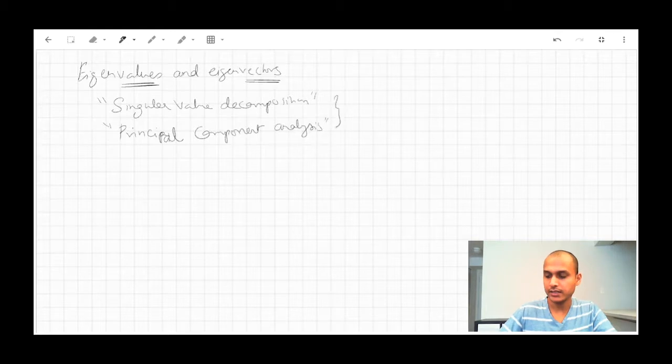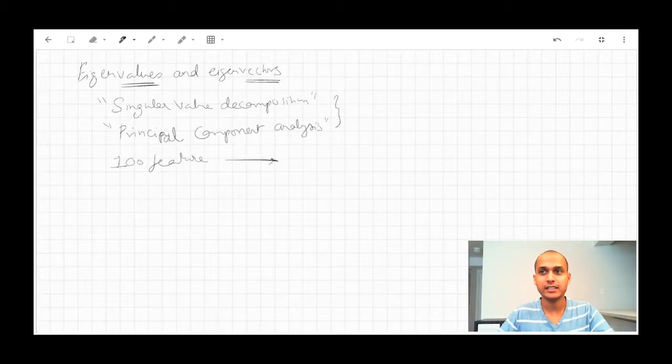Okay, these are some really nice tools to use if you want to do what is called dimensionality reduction. And all this means is that, for example, maybe you have some data set which has maybe 100 features, and somehow you don't like working with 100 features, or you think that there's a smaller number of features which can predict some outcome. Then maybe you want to create some new features.